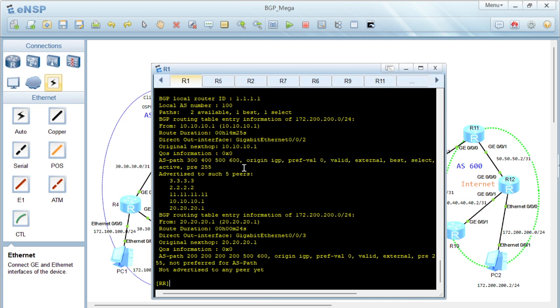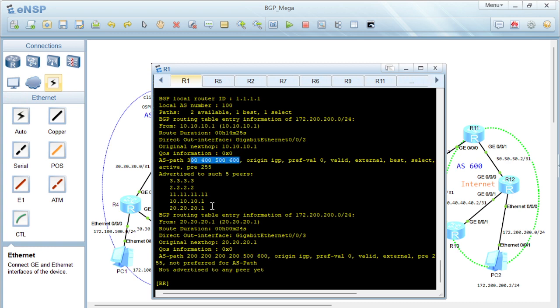Why? Because now it has a shorter AS path. The one from R6 has a longer AS path. You can see we have appended three times. So we've made it longer because this is 1, 2, 3, 4, 5, 6. It has 6 AS, so it's longer compared to the one with 4.